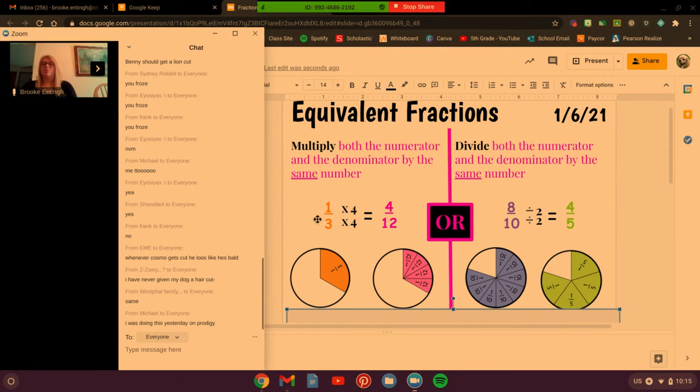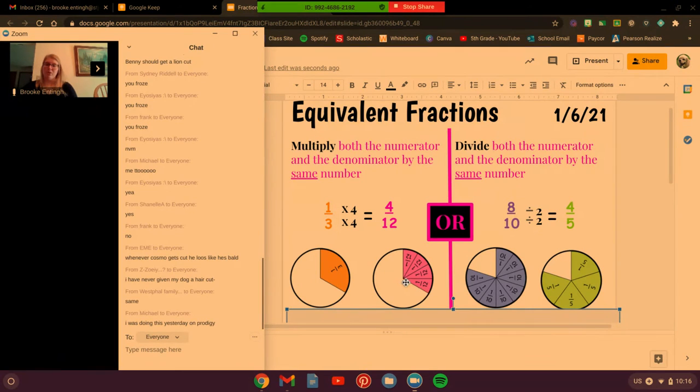What you are doing is you're multiplying our numerator on top and denominator on the bottom by the same number. So with 1/3, if we multiply the 1, the numerator, by 4, we would do the same thing to the denominator, 3, as well. So if we multiply both the 1 and the 3 by 4, we get 4/12. In 5th grade, we can see that they're equivalent because when we represent the fractions as a pizza or a pie, you can see that even though the 4/12 is split into more pieces, it's taking up the same amount of our pizza or pie as the 1/3, isn't it?